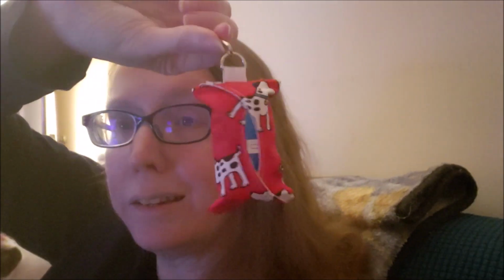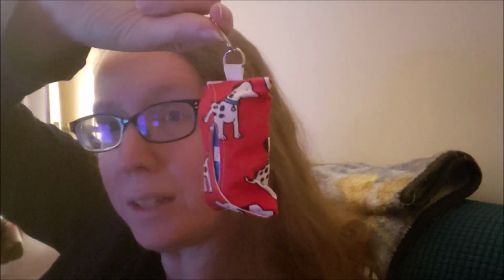It attaches to the leash, so you always have your poo bags with you, because don't leave your animal's waste in other people's yards. That's not nice. Don't do it.